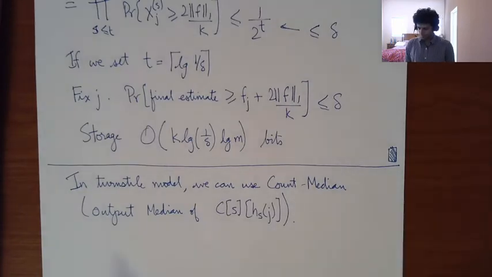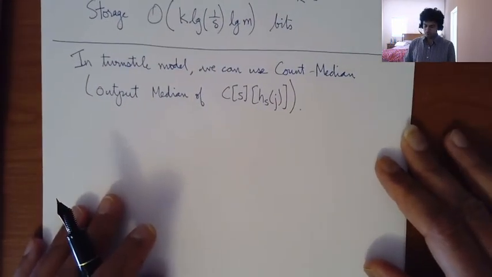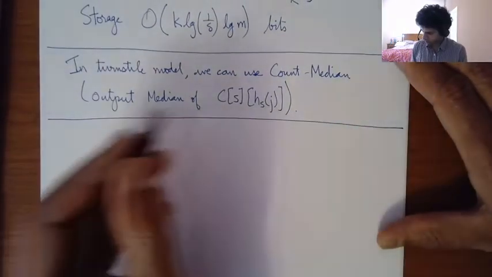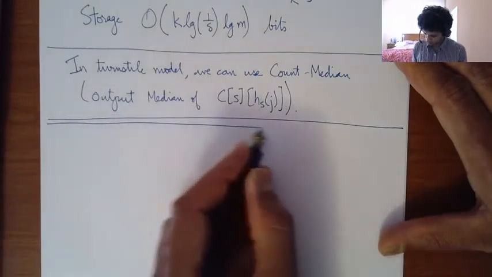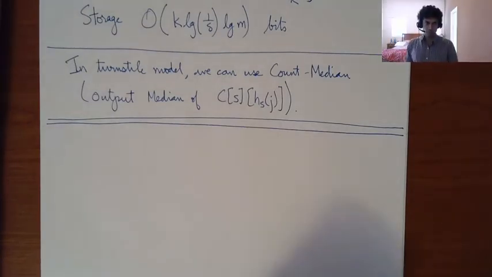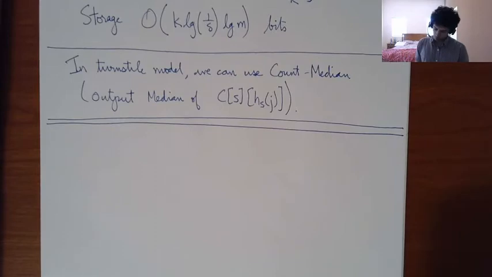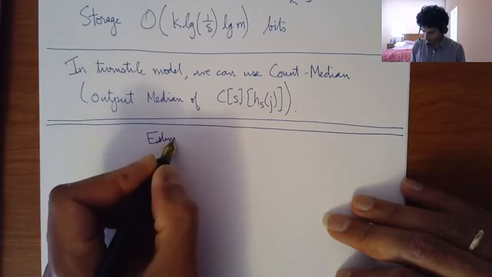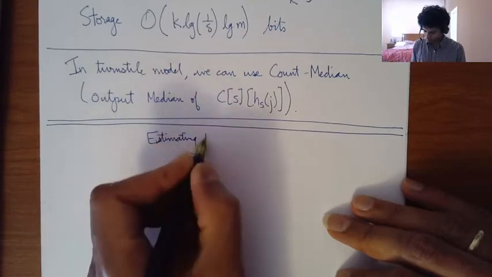Okay, if not, then what I'd like to spend the next half an hour to 40 minutes on is the last topic in streaming, an extremely important problem. So we discussed two problems so far. One is counting the number of distinct elements. The second is to find heavy hitters. And our third problem, which is sort of a classic in this literature, is what's called estimating frequency moments.